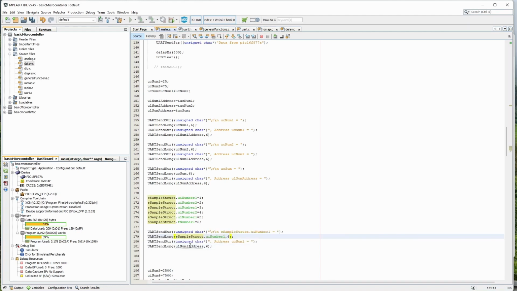Let me put an ampersand and check what happens. Because this long should be able to, it will automatically convert this pointer into a character pointer and it should take it up. Let's anyway see. Then this is the value, sorry, I want the value here. Then I want the address of this one.